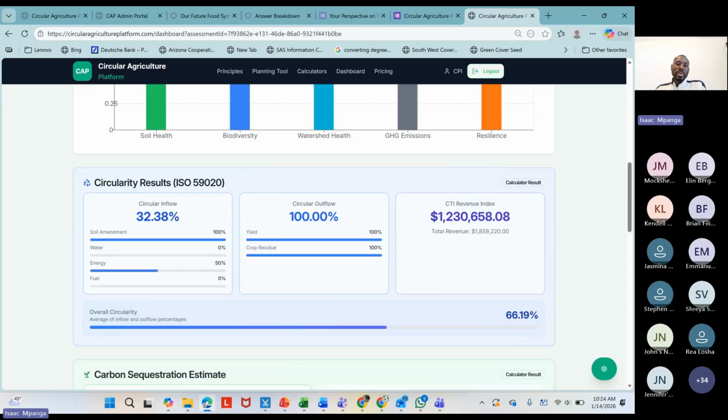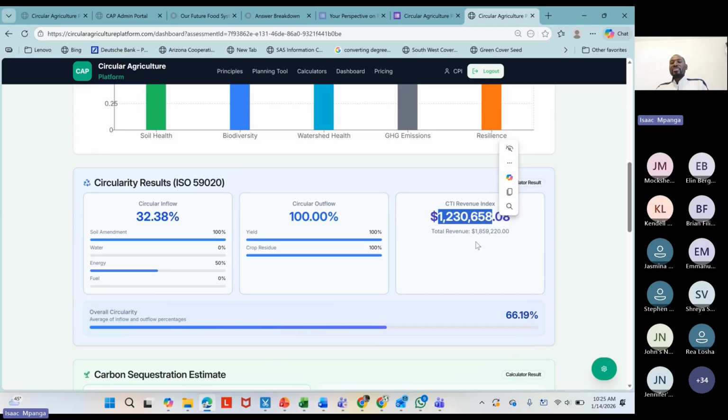And you see also here, you see that in this case, the waste management, this is waste byproduct return on the farm is 100% because they return that byproduct to the farm. And then the residue management was also 100%. Soil amendment was 100% because it was basically organic sources of fertilizer they use. And the revenue associated to this farm, in terms of circularity, is over $1 million, 1.2 million, out of the 1.8 million.